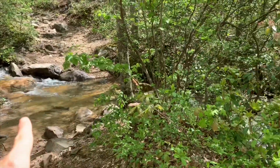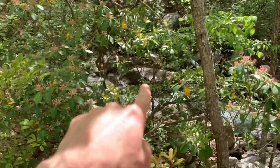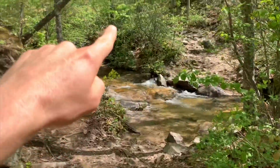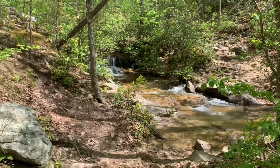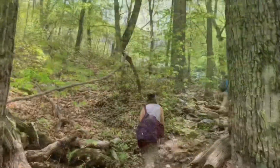So this is where you're supposed to cross. We actually crossed right there, and then you don't go 20 yards up the trail and you got to cross again. So we're gonna forge another trail.